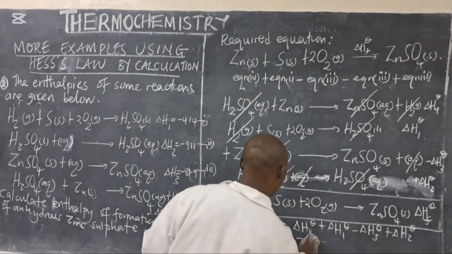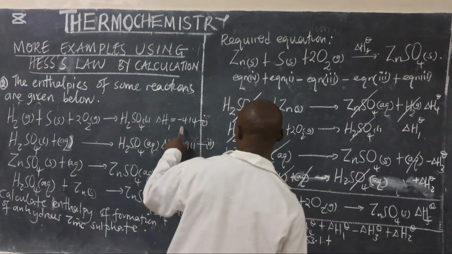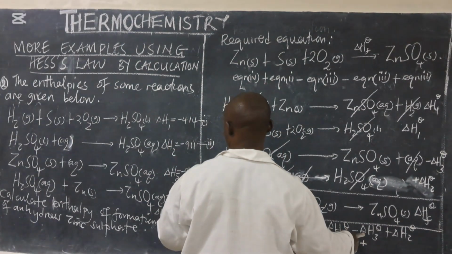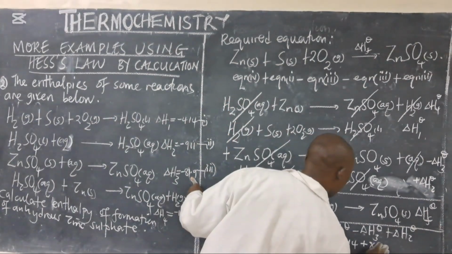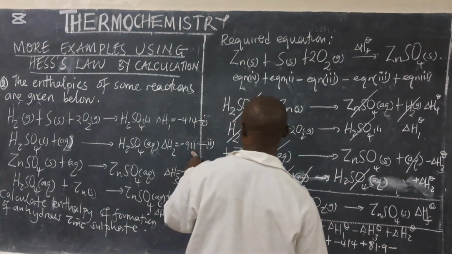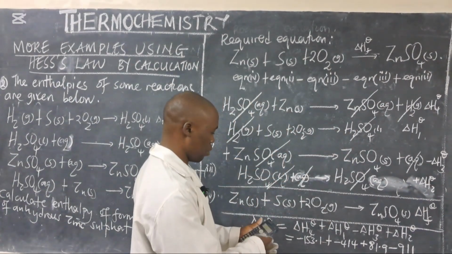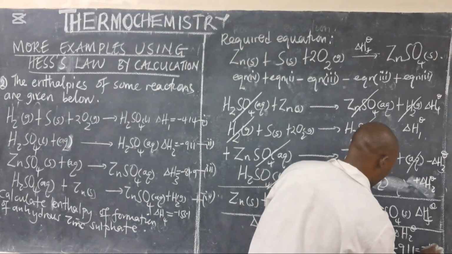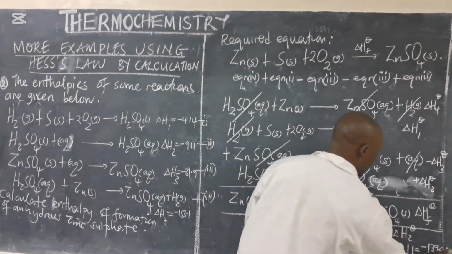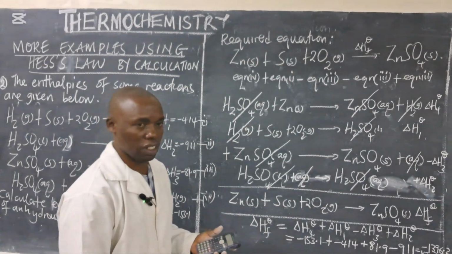Then this value negative 153.1, plus H1, negative 411. Then heat 3 is reversed, that is 81.9. Then this one is not reversed, heat 2 is not reversed, 911. So you punch the calculator and see that value, negative 139.6 kilojoules per mole, of course. So do the double check of that in case of any error.